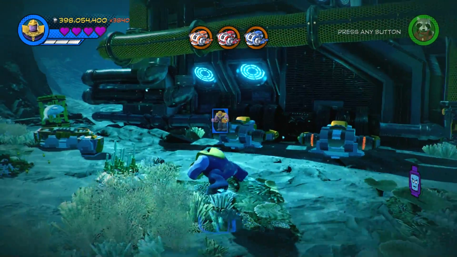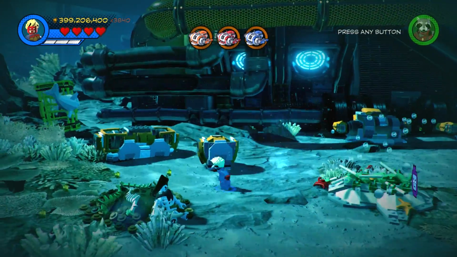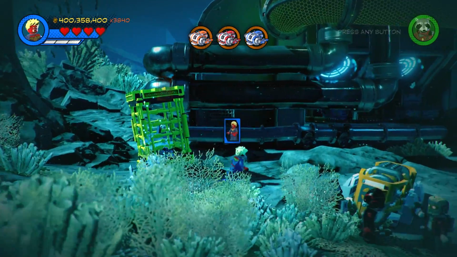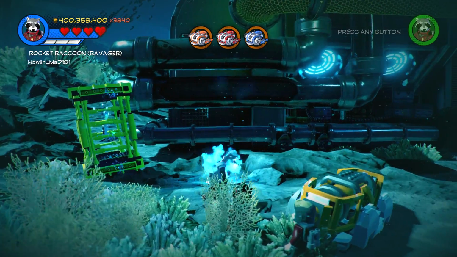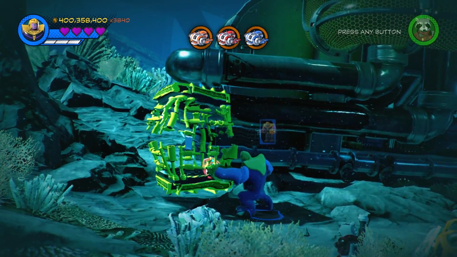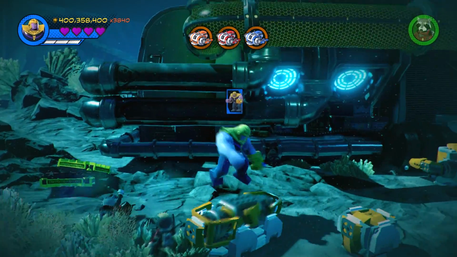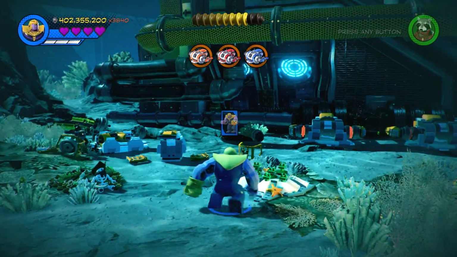Now, the character card should be in the cage where the shark is, right over here. Let's use Captain Marvel for this. That's right, shark, move. There we go. There is the character card. The character is unlocked.